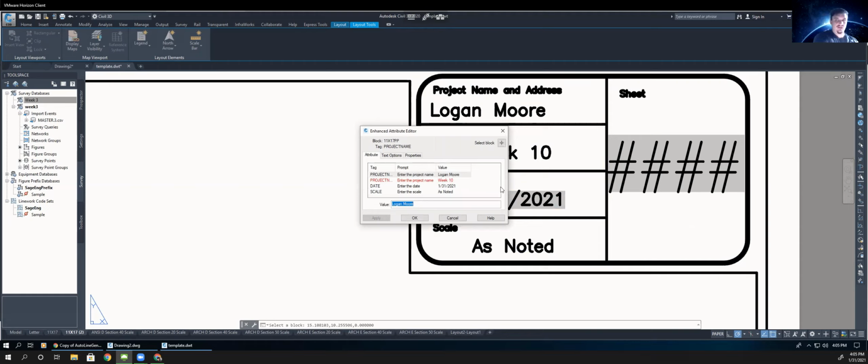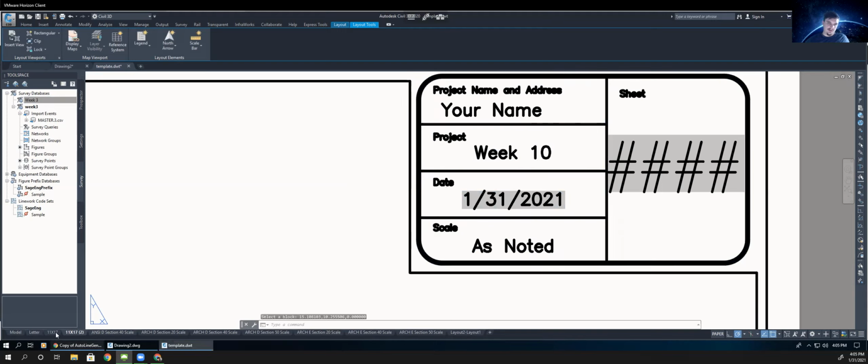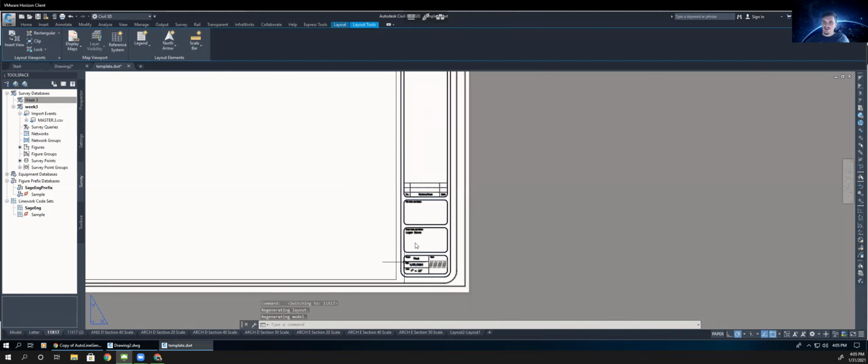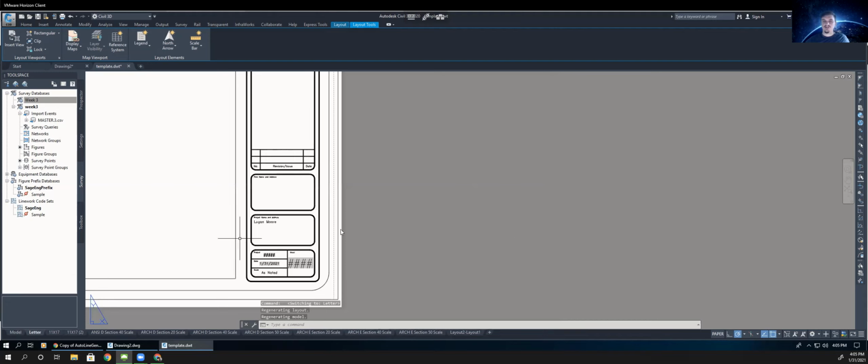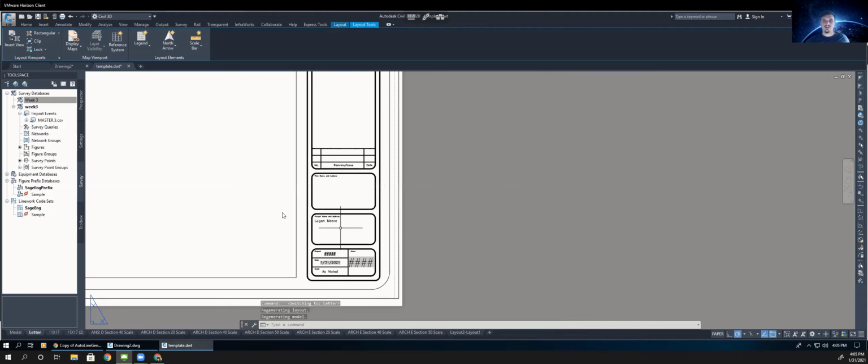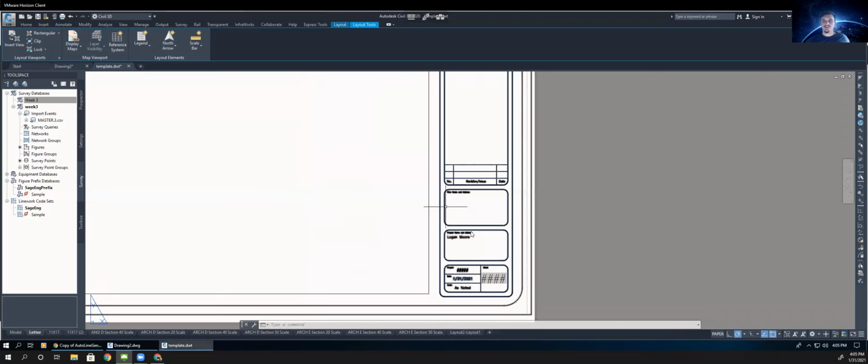So you can just type in your name, right? Your actual name, not my name. Okay. Do the same thing with this one. Do the same thing with this letter layout tab. And basically that's just going to give you a head start for all the rest of the assignments next semester.